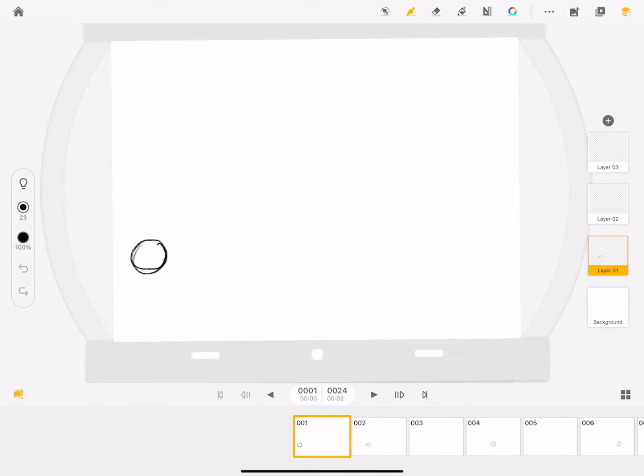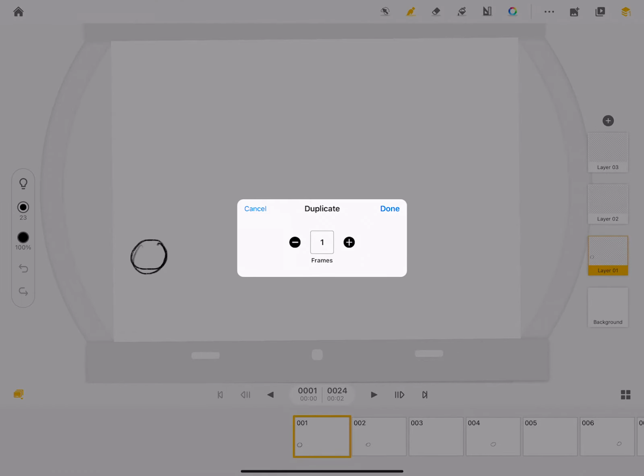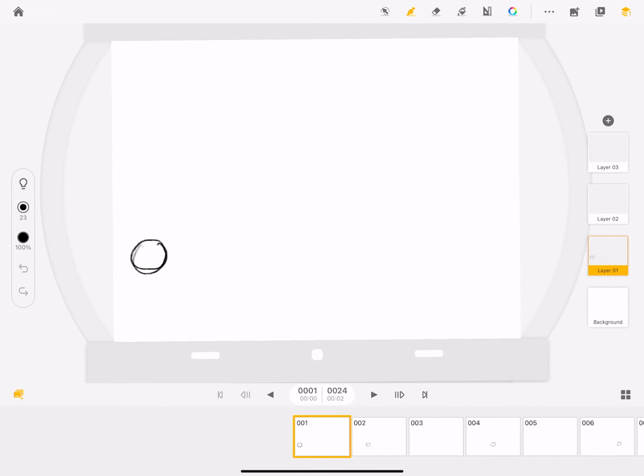If I click on the frame and you just tap, it gives you the two little boxes that are the second icon, like one box on top of the other, that duplicates the frame with the artwork on it. And then it asks you, how many of those duplicates do you want? And sometimes we do that to extend the motion so that it looks like it kind of lingers for a minute to create timing, which we'll learn when we do the ball lesson and all the other stuff. So I'm just going to hit cancel because I want a blank frame in between there. So I'm going to do a blank frame.